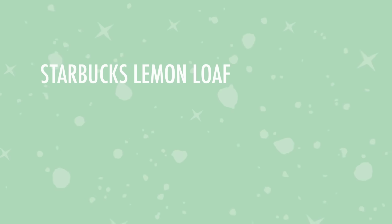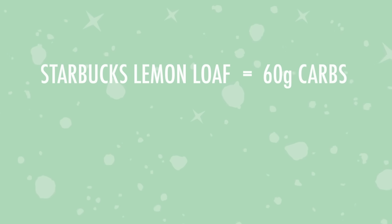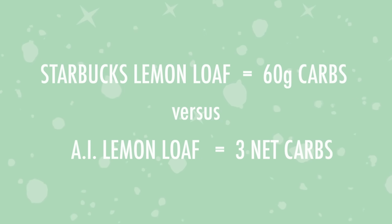I don't know if I mentioned this earlier, but a Starbucks lemon loaf cake slice has about 60 grams of carbs in it. And this has about 3 net carbs. We try to eat less than 20 net carbs per day. Tastes buttery. It's nice. Doesn't taste eggy. The sweetness is nice. It's not too much. I could use a little bit more drizzle as well of the frosting. Yeah. So I'm really happy with this.